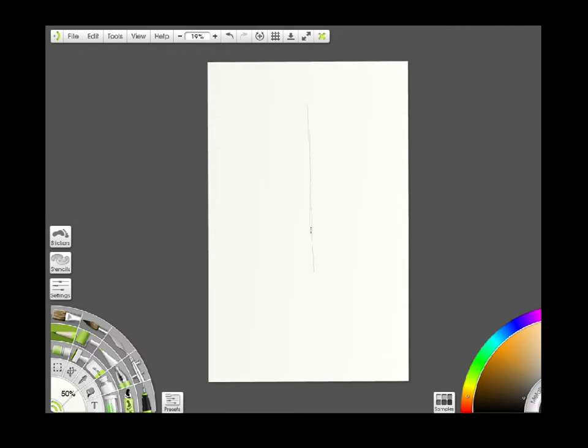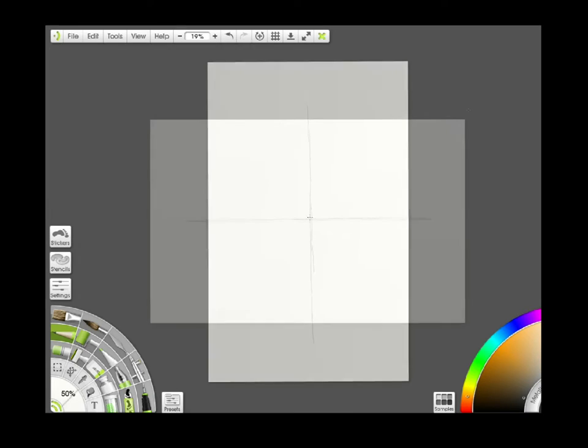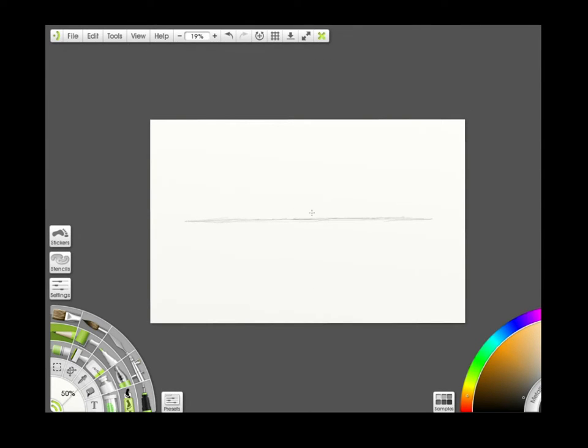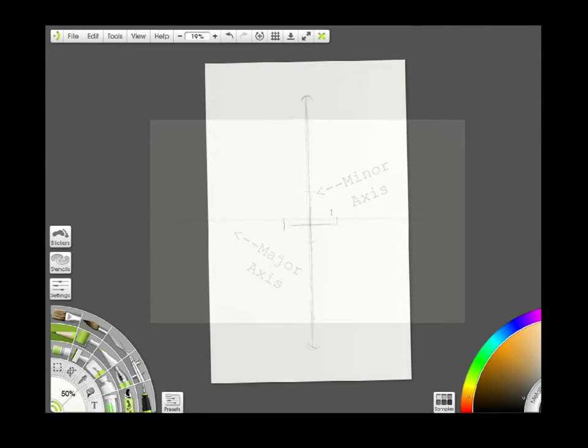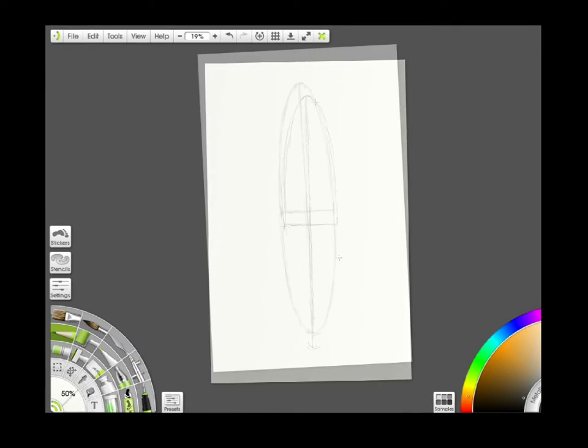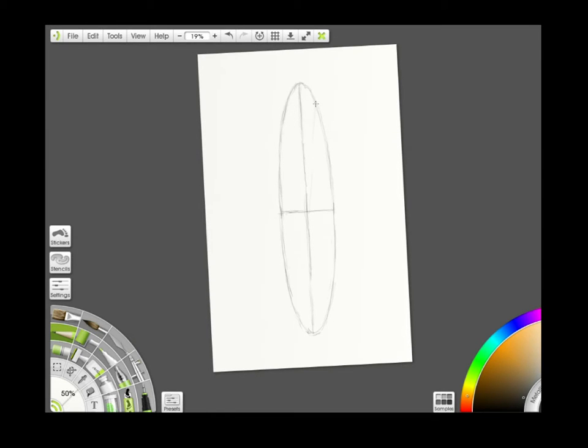Alright, to do this demonstration, I'm using a software package called ArtRage 4 by Ambient Design, and I'm using a Wacom Intuos 5 tablet. To begin my FRG, I create an oval, and I draw an oval by first drawing the major and minor axis of that oval, and this helps me to create a nice symmetrical oval. Now, the reason that I'm doing an oval to create my FRG is that the major axis of an oval is going to be the length of the unforeshortened side of my reference grid, and any line that I draw through the center of the oval is going to be a correctly foreshortened line.